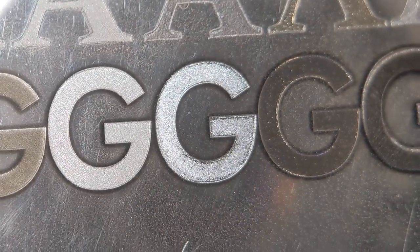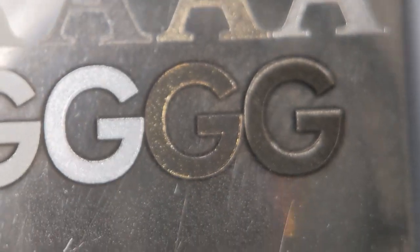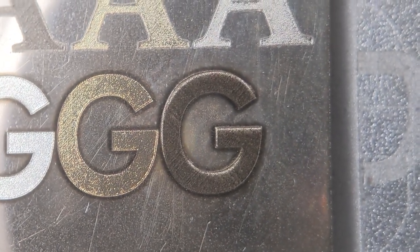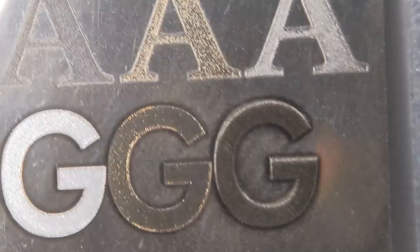Here is our anneal white, very, very shiny, almost a silver look on that one, which is really, really good. Here is the gold color. If I just tilt the camera just a little bit, you can actually start to see that gold shine. It looks much better when you're right in person. We'll come back to that one. And there is our white gold black, okay? And these don't rub off, they don't go away. They're awesome permanent settings, and this could probably use a little cleaning, but it definitely sells the point.